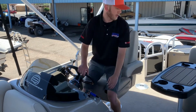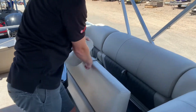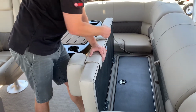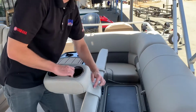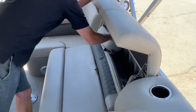As far as everything else on the boat, another thing that these all come with, these little removable cup holders. You definitely want to take these out for transport. All it is just a Velcro strap that goes right here, and it Velcros along the top edge of any of these seats, and then just folds down wherever you wanted to place it. Don't lift your seat up by these because you can tear this little tab that holds it in place, but this is a real good spot to store these things right here.